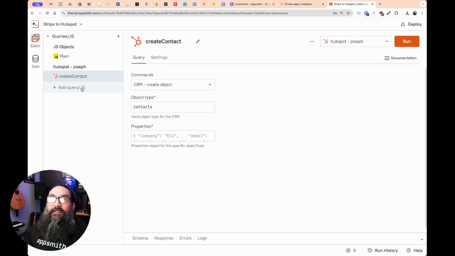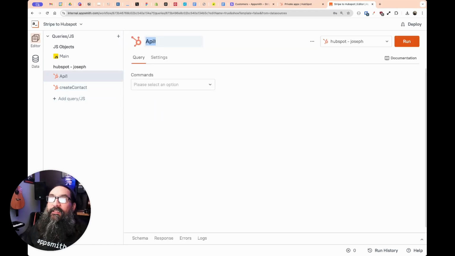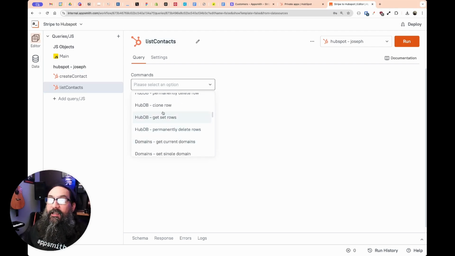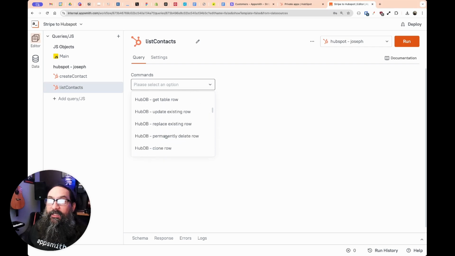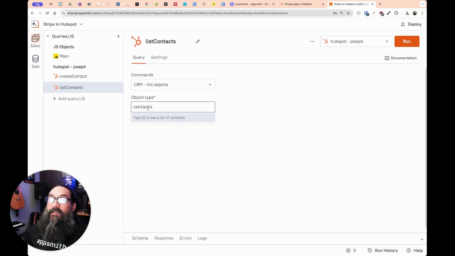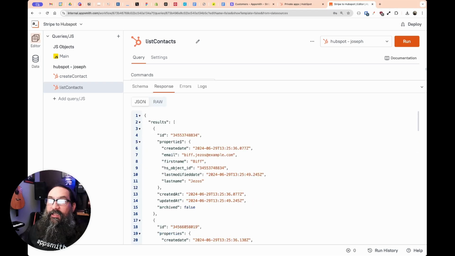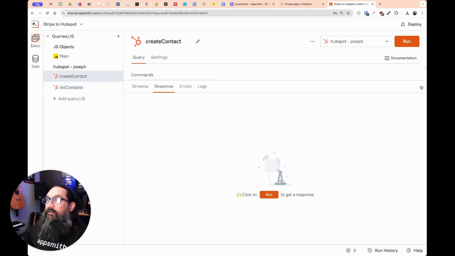And then just to look at the data, I'm going to add one more. We don't actually need this for our use case, but I want to see basically the schema, the shape of a contact object. So back to the CRM section here, we're going to list objects this time from the contacts. Run this. Okay, now an individual contact object has email and then first name and last name as separate fields, no underscore. So I'm just going to copy this object here and put that in the body to create a new one.